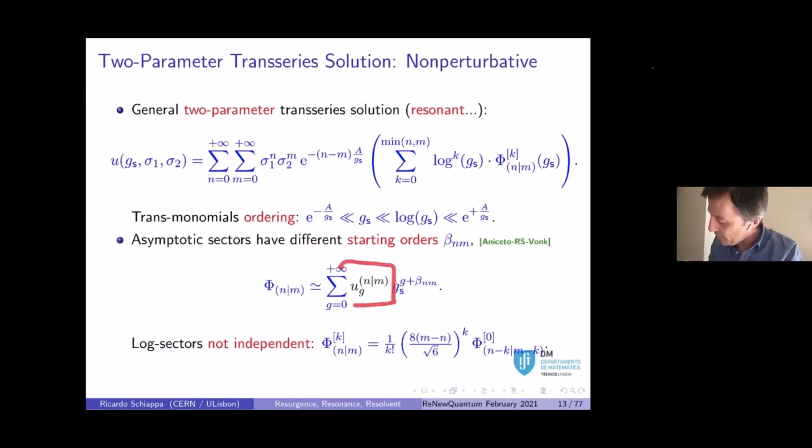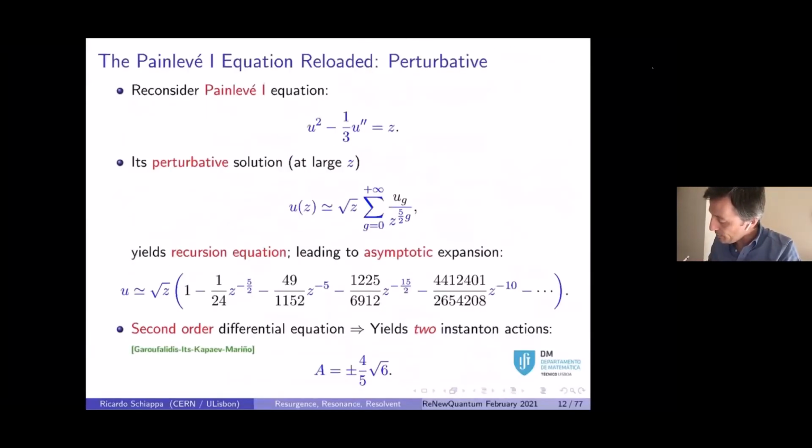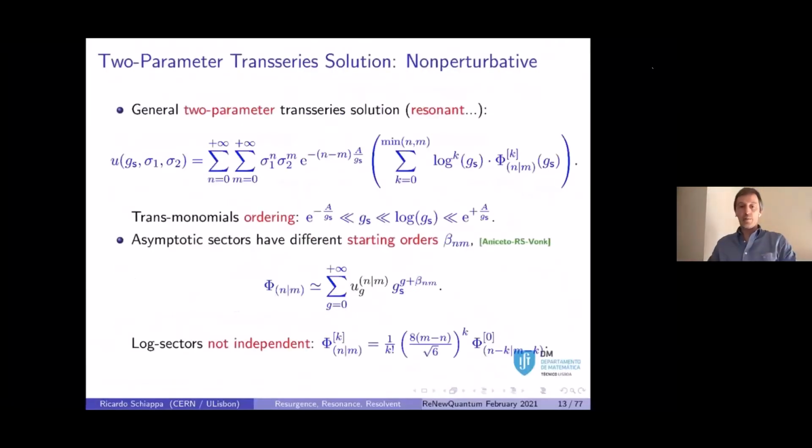And now what I would have to compute would be all those numbers in black. Beta here is some starting order, so not everybody starts at order 0. And so I already computed for you a bunch. So this would be, let's say, the 0, 0 sector. Those are the numbers. And generically, you compute a bunch of those numbers. And we've done this quite a few years ago and computed a lot of these numbers.